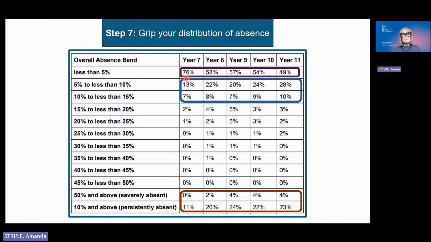Then we need to look towards the bottom of the table to ensure that we know who our PA and SA children are, and to also ensure that the wider team know who those children are too. We should be tracking the progress of these children really carefully in partnership with those pupils and their families, and focusing on the steps they need to move up and out of that band. For pupils with the most complex absence issues, we should be engaging with external partners to create tailored support plans to remove barriers and to support those children back into positive attendance habits.